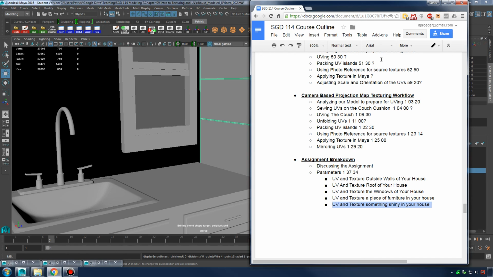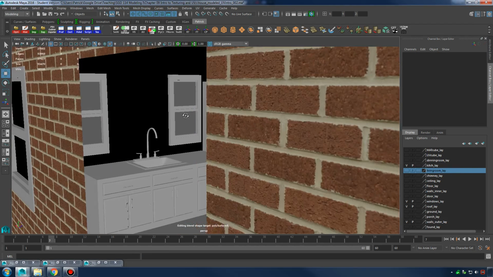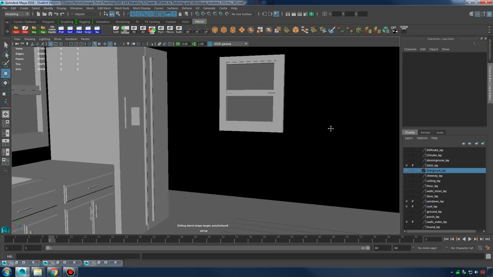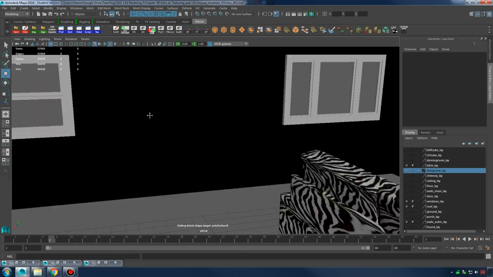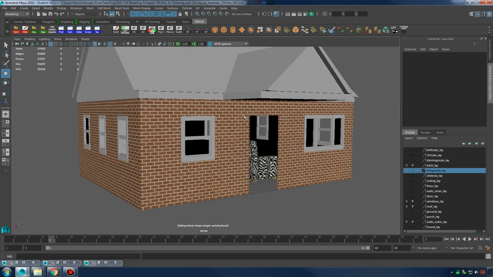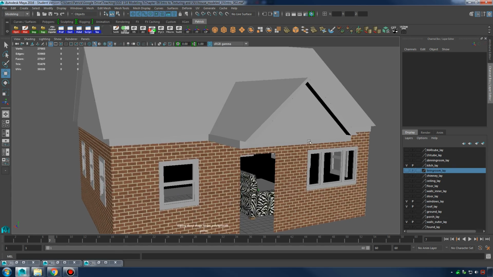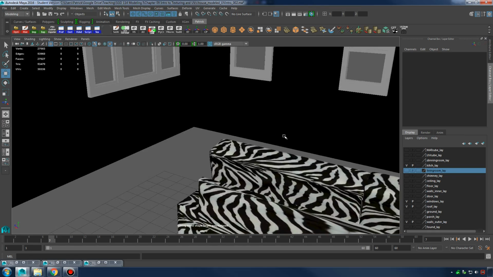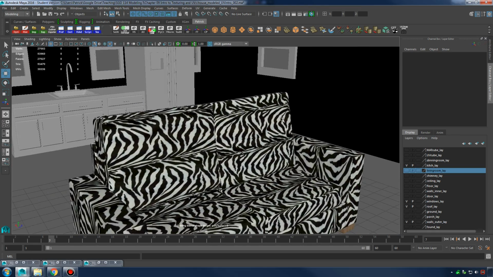Really want you to perfect these 5 things because next week we'll be finishing out texturing all the other surfaces in our house, and I'll create a video doing all of my objects one by one like I did for modeling them. All right, so thanks for listening. If you have any questions about texturing, just make sure you ask, rewatch the video a few times, follow along as closely as you can.